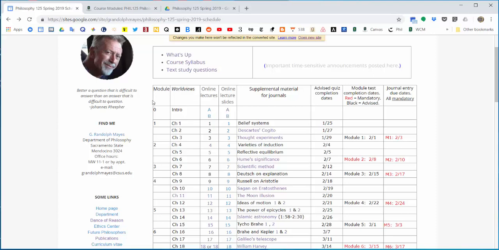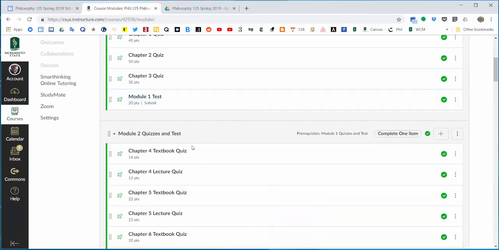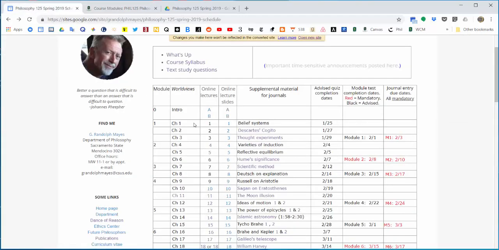Okay, so let me just finish up by suggesting to you that the way you want to proceed in studying this course is to engage the textbook study questions. Afterwards, go to the textbook quiz, take the quiz until you are scoring perfectly or nearly perfectly. Then return to the online lecture.